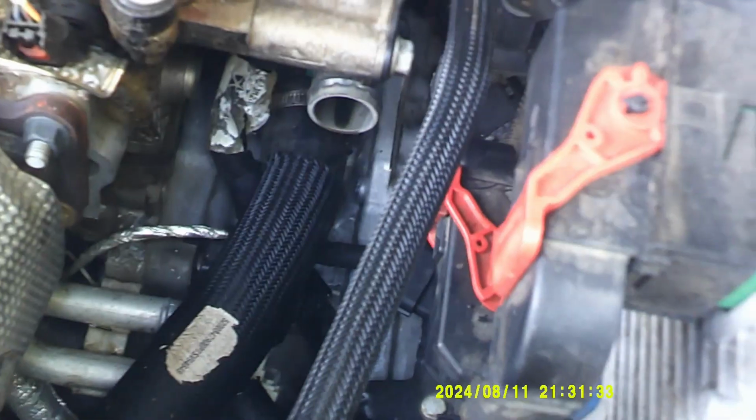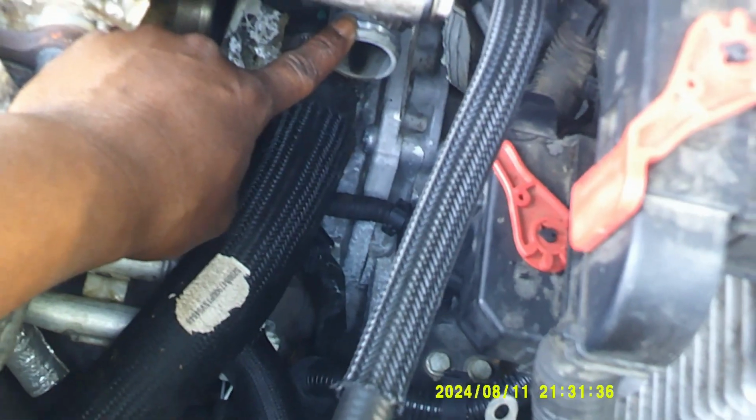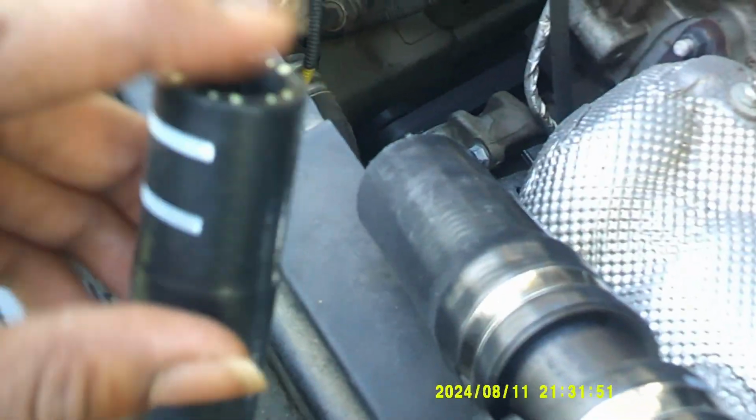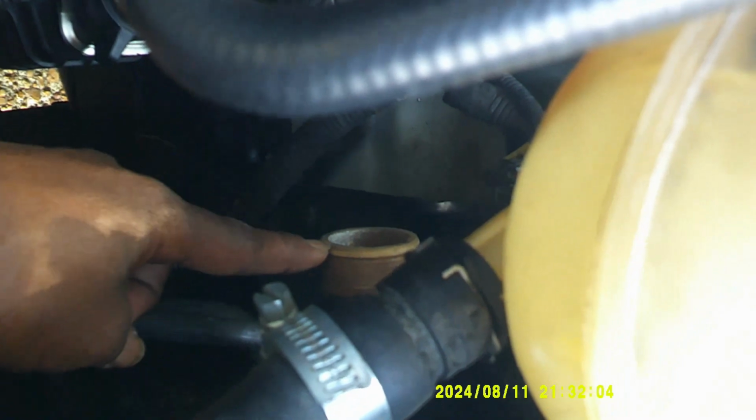You can see this standpipe right there. That's where this back end on here goes. This back end here goes there. It actually goes down like this. It'll connect in. This end will go right there, where you see that at. That little small end right there actually has to loop up under here and connect on to that standpipe right there. And the very end of it is going to connect right there.